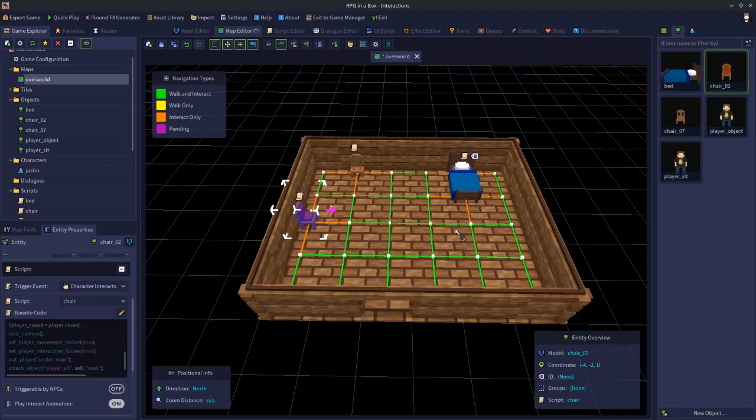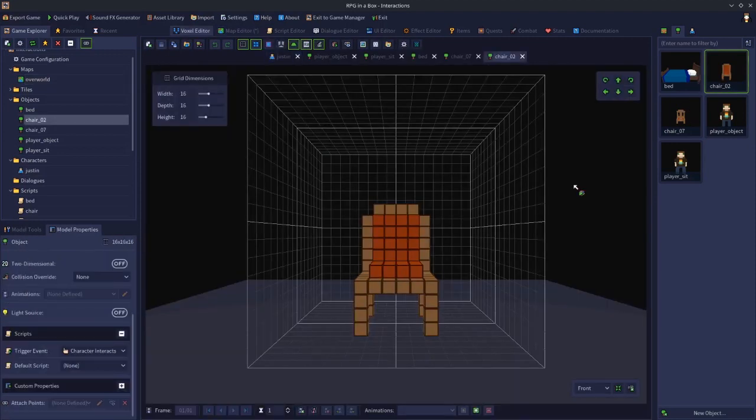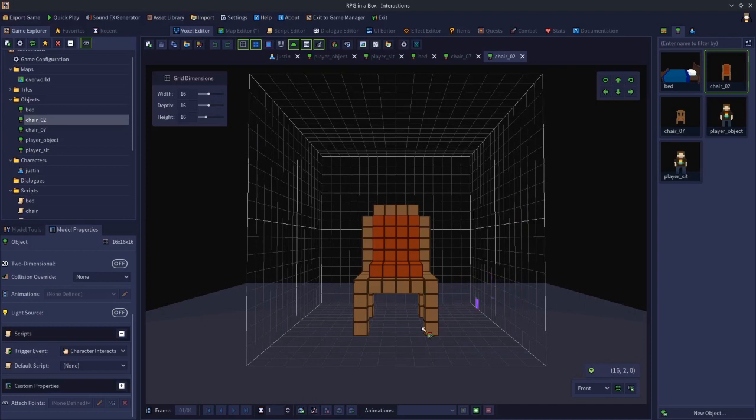The only thing that will be an issue with this chair compared to this one is that we've custom fit the player model when it's attached to that chair model. So you will have to obviously edit this chair in terms of go into the chair model, give it an attach point because it doesn't currently have one, called seat, for example. You're then going to have to preview the player sitting model on this chair and position it and scale it and rotate it to fit the chair. So you will have to do that for every chair that you want the player to sit on.